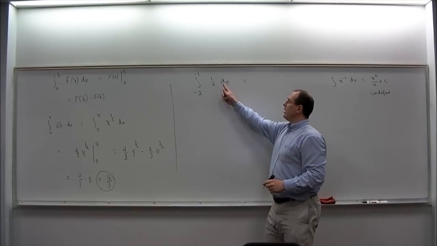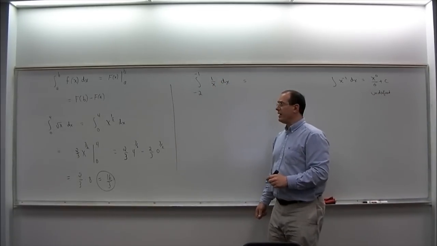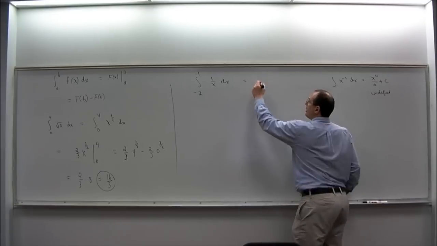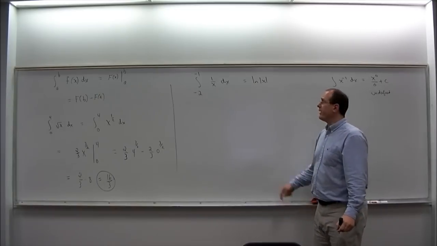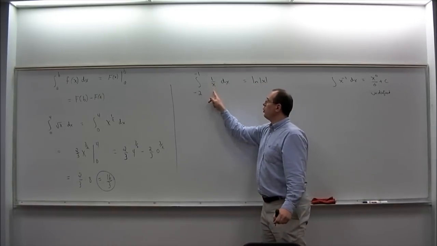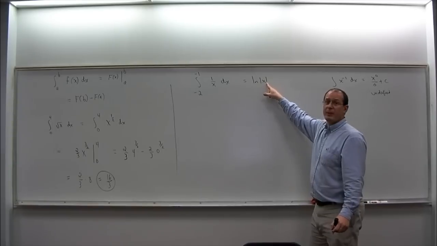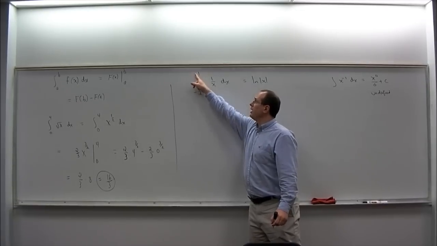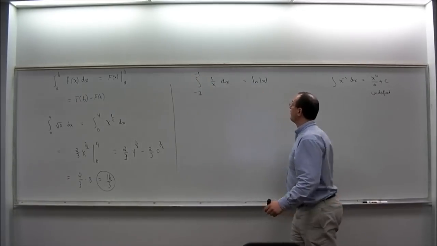But fortunately, we know a function whose derivative is 1 over x, and a simple answer is log x. But the best answer is log of absolute value of x. The log of the absolute value of x has as its derivative 1 over x. And this function allows for negative inputs, which is especially important in this particular problem because my endpoints of integration are negative.